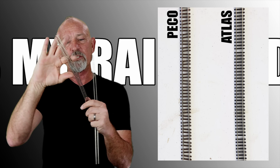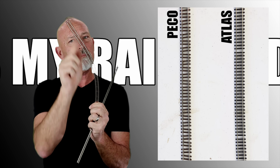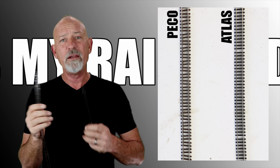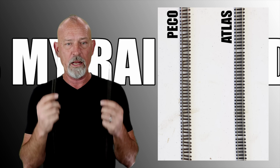The Pico one, I can sort of bend it into position, especially with a longer stick, and it kind of keeps the shape a little bit more than the Atlas track does. Neither one of those is an advantage or a disadvantage, it's just the way it is.